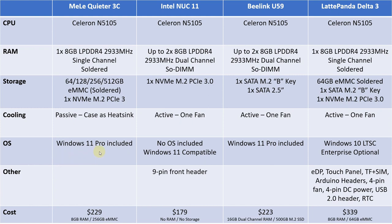Then OS included. The Windows 11 Pro was in the MeLe. There was no OS, no RAM, no storage on the Intel NUC 11, so you had to buy all that in addition to get it up and running. The BeeLink came with Windows 11 Pro. The LattePanda Delta 3 came with no OS, but the Windows 10 LTSC Enterprise was optional, which I opted for. And also note that the LattePanda Delta 3 is a hobby board, so it has a ton of extra connectors on it, including the Arduino headers, so you can connect extra devices to it.